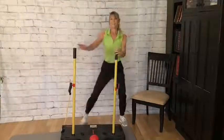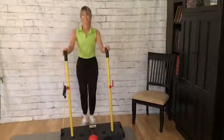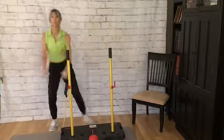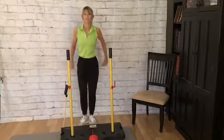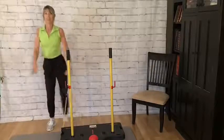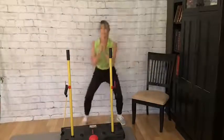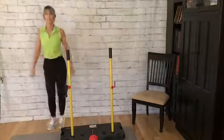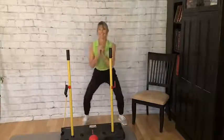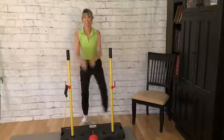Can you squat down low, using more of those thigh muscles? You don't have to hold on if you're comfortable without it. You can just do a forward counterbalance arm. Whew, I don't know about you. I know I'm at about 5 or 6, that moderate to somewhat hard sensation of respiration and work. And hopefully a 9 or 10 in the inspiration for work.